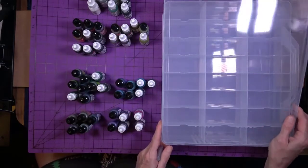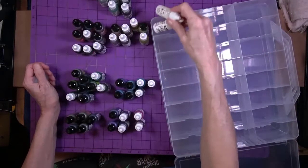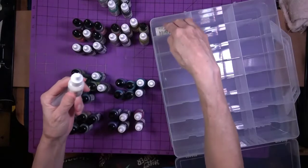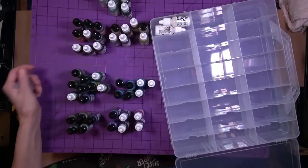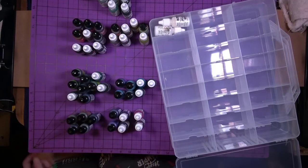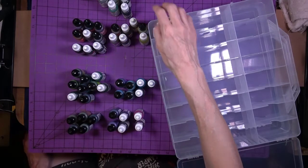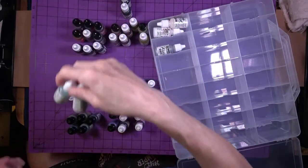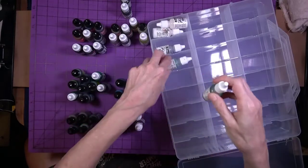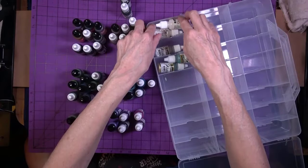Okay, so let's do it. Quit putzing around, Tammy. Okay, so I'm going to do this and this one. I'm going to put those together because I have 50 alcohol inks. So I'd probably be okay to put that one together, and then this is the gold, the 2 golds that I have.